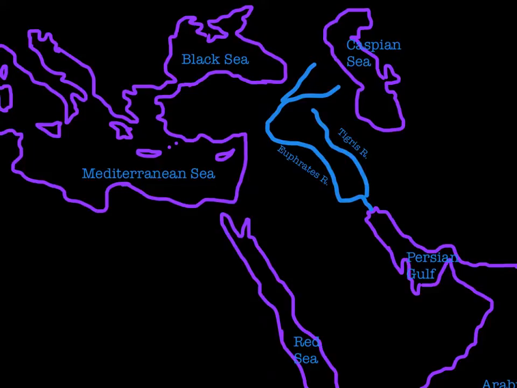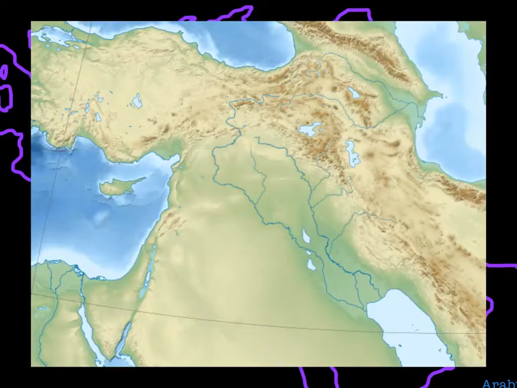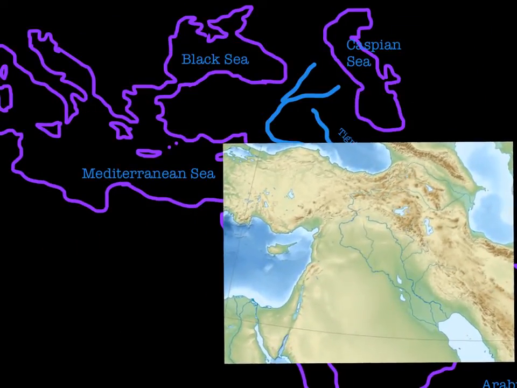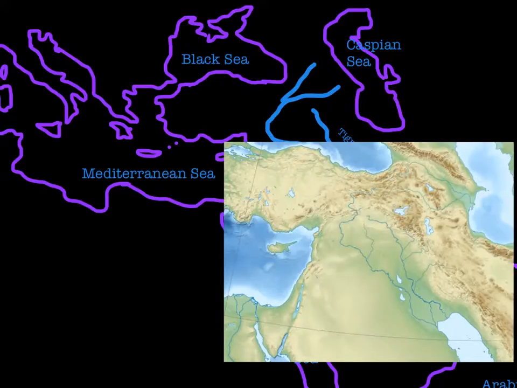Now, what's going on here in terms of elevation, in terms of mountains? Well, I happen to have a handy-dandy relief map queued up that will show us what is going on here in terms of elevation. As you can see, we do have some mountains going around the north of this river system and then down away to the east. So right here's the Euphrates, here's the Tigris, and here are our mountains.